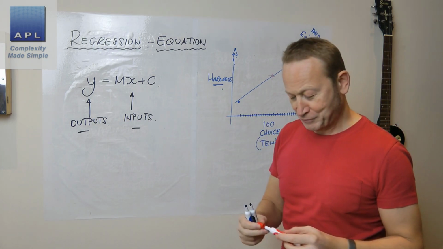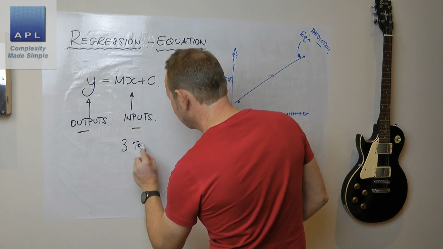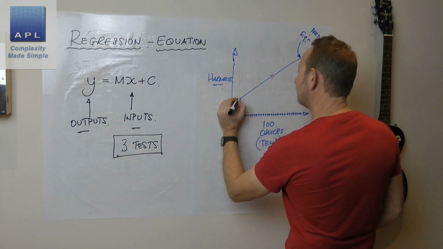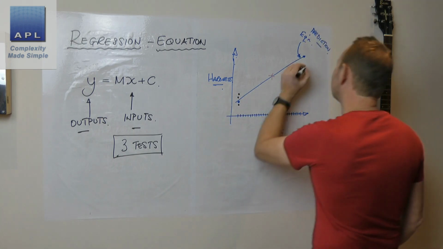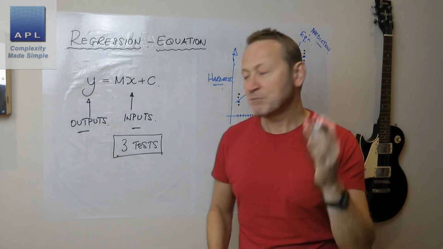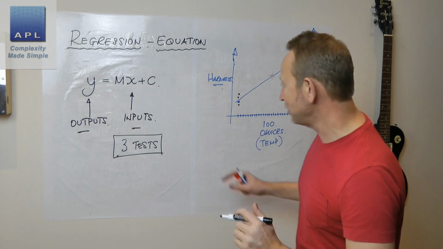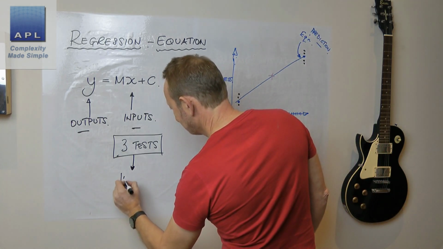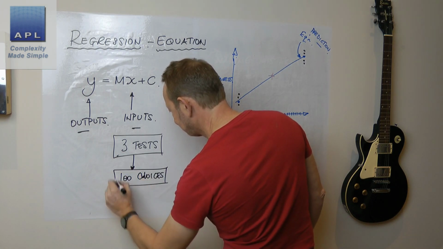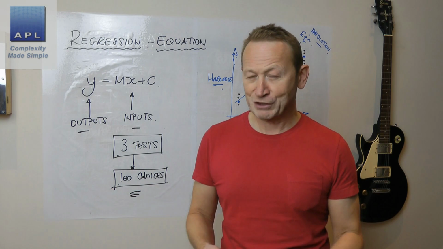And now look what we've done. Well, we've just done 3 tests. That's all we've done potentially. Or we've tested in 3 places. In reality, in order to make this work a little bit better, you might have collected a little subgroup at the high and the low point. But for a very small number of test points, I can now predict 100 choices. I can predict those. And that is the power of regression.